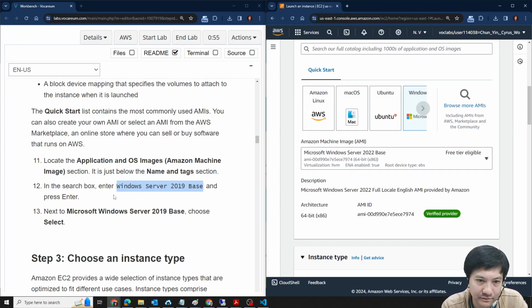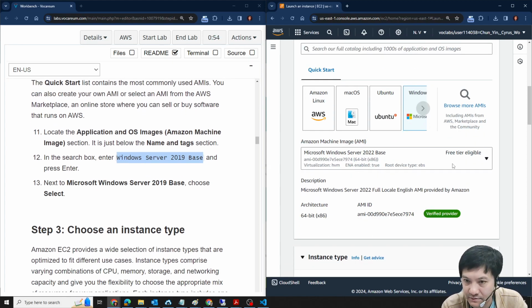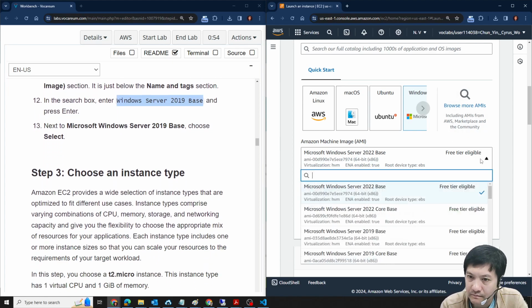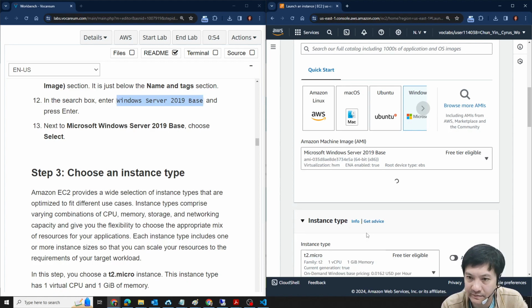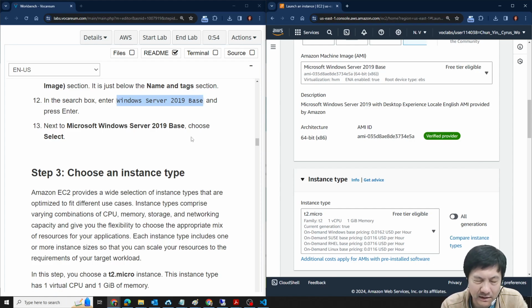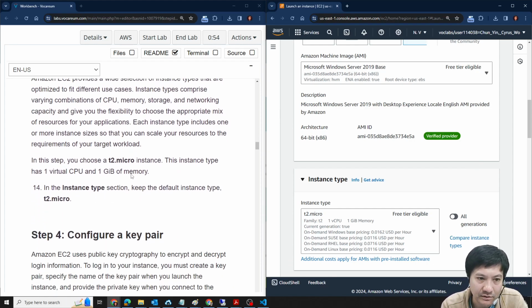Now it's 2022 already, but it still asks you to use the older one. Just follow the instruction, otherwise it may cause some permission problems.